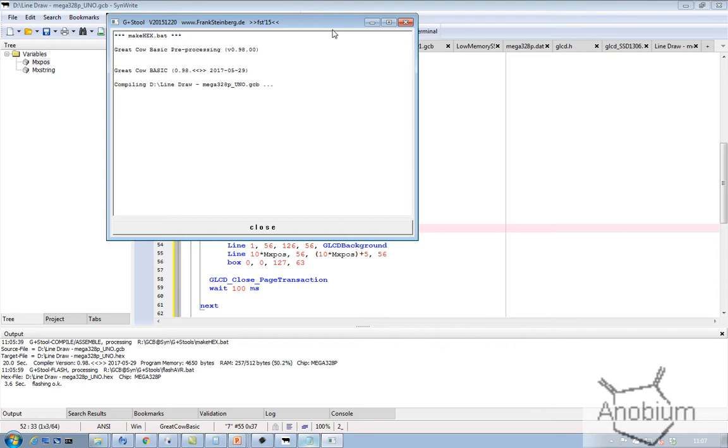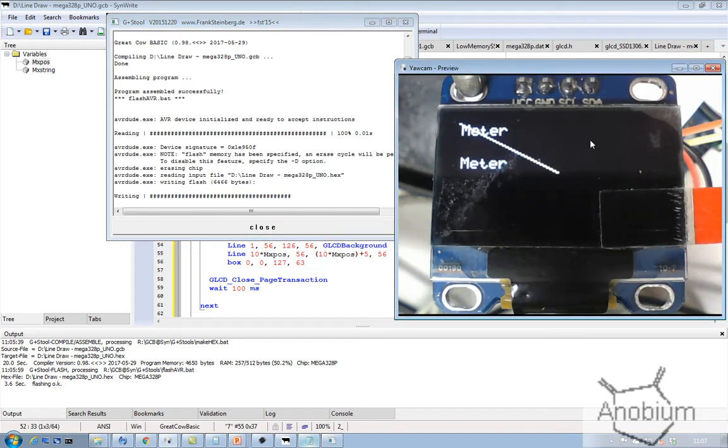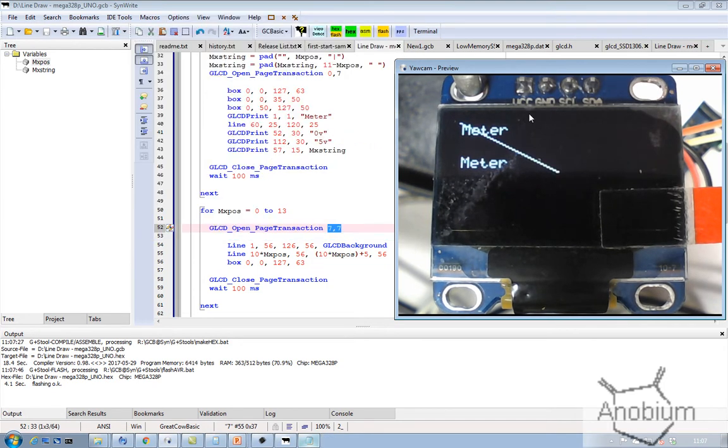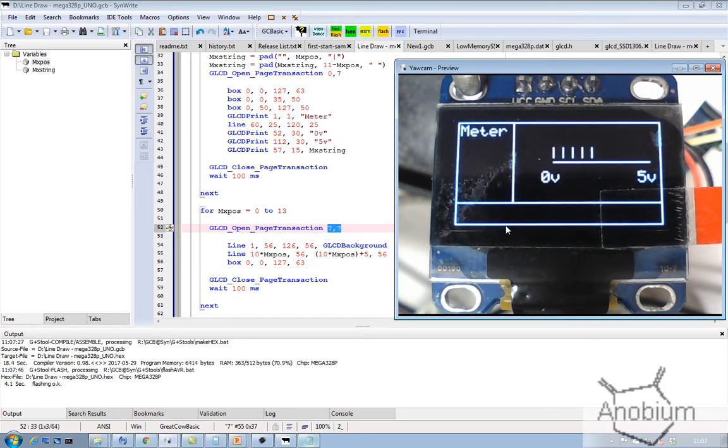Now, let's compile this one. It was a piece of code that I wrote as part of a test. We've got other test programs to get our minds around this. That's what was there before, and bang, we got some boxes. I've got a little pretend meter running, and then a little arrow rushing across the bottom. Not quite sure what the arrow does. That was just something to show I could control different pages.